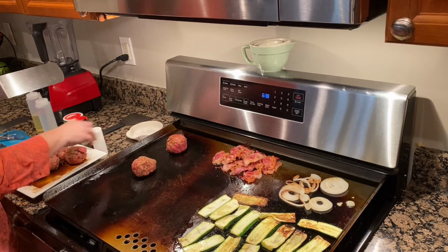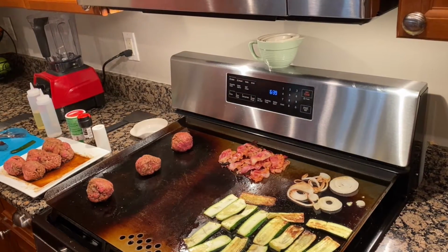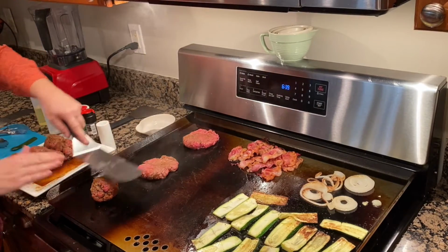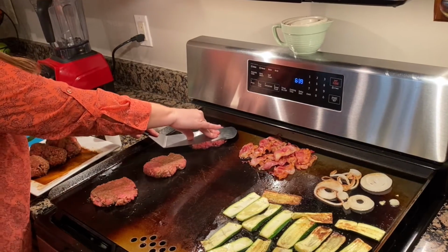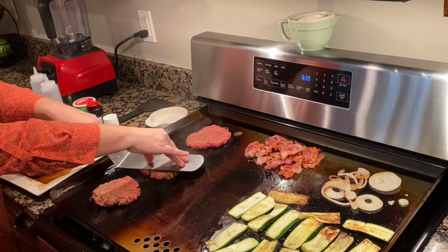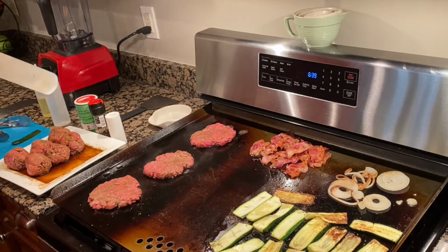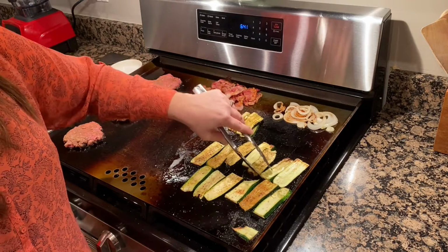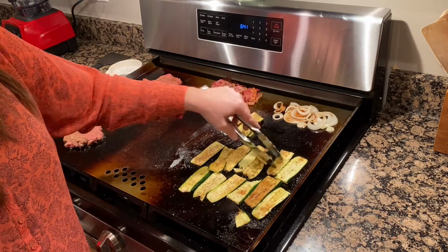All right, we're getting the hamburgers on and we're gonna smash them. Woo, now we're cooking. That is fun. Oh yeah. Making sure they all get cooked. It is looking good. Let them cook for a little bit.